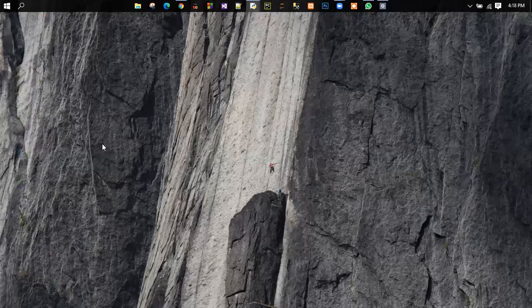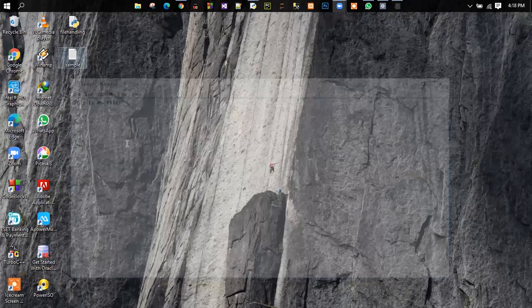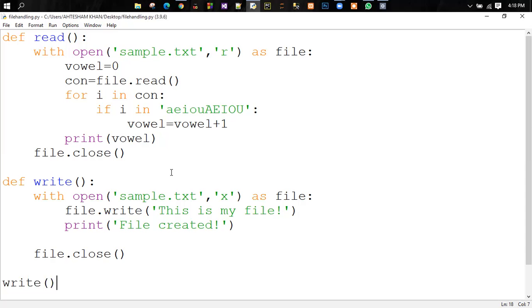A blank file will be created. I've already deleted the file here. So a blank file is created if we don't write anything here. Just put the hash sign before the line to make it correct, right?